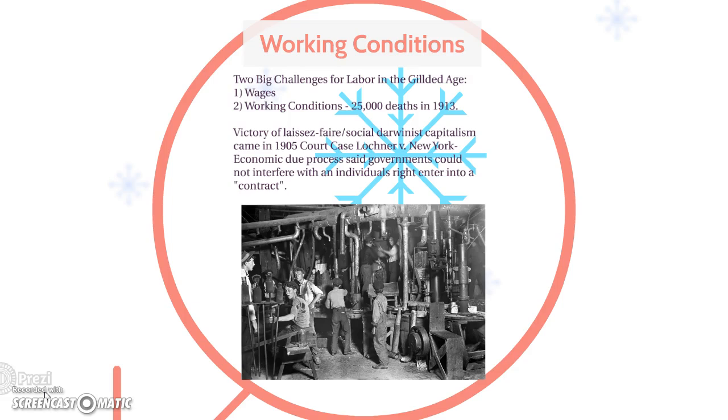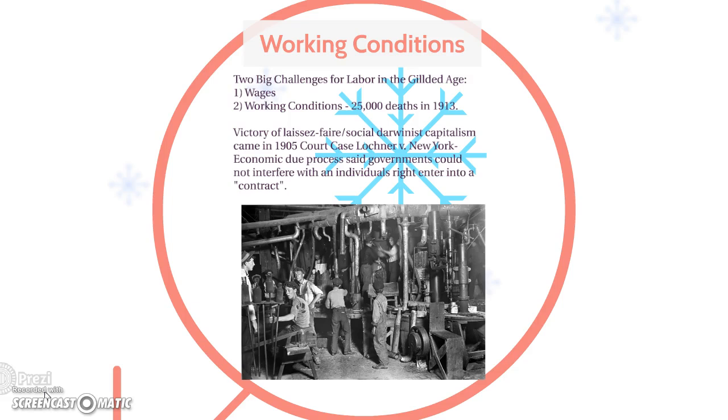And there were also a number of deaths that occurred each year, too. So I know this is outside our time period, but in the year 1913, historians estimate that upwards of 25,000 workers died in workplace accidents across the country. That's about the same number of people they think die in auto accidents today each year. So it's a substantial number of people. And I guess you would ask, well, why didn't anybody do anything about this?